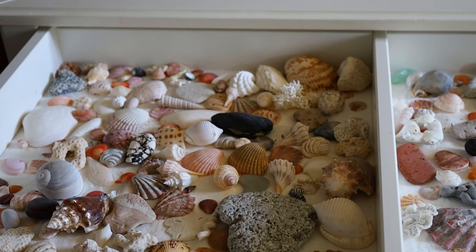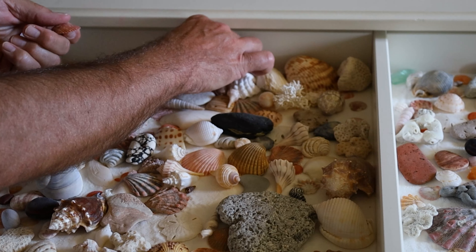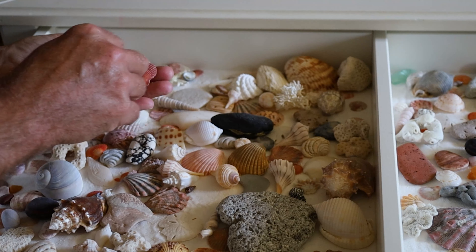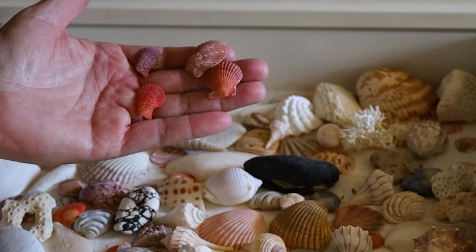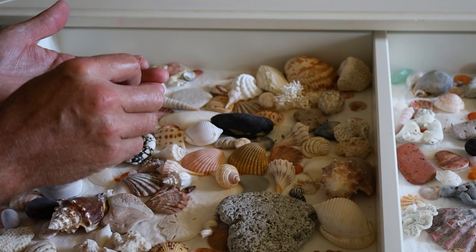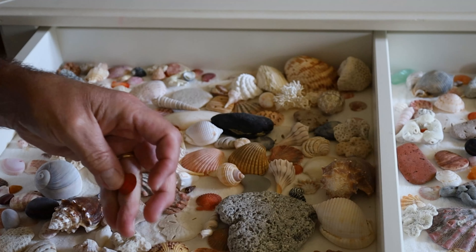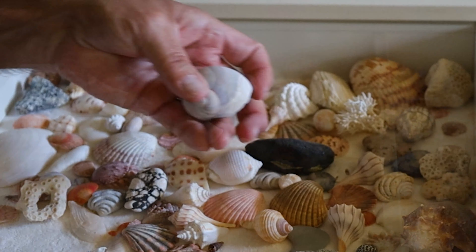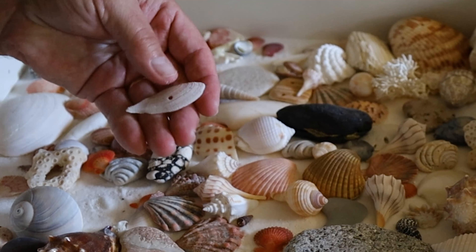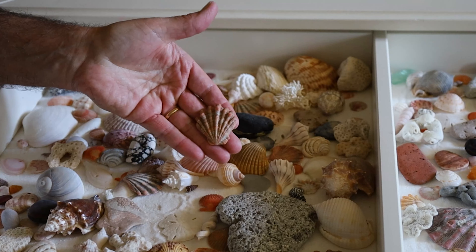All right, let's shell the first drawer. They're not organized in any particular way — when this table replaced the previous table, everyone just put the shells together. So it's not like you're going to see the Emerald Coast drawer or the Sanibel drawer. Interestingly, this first one has quite a few different rough scallops — a really nice assortment. All of these came from my shelling adventures throughout the state, except for these lion's paws, which were in our first shell table.